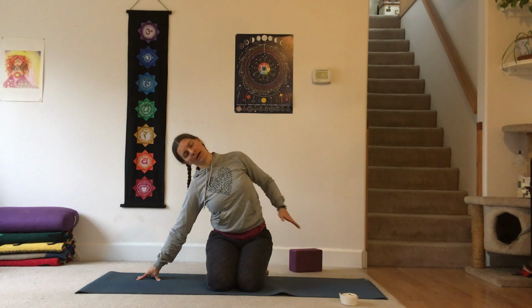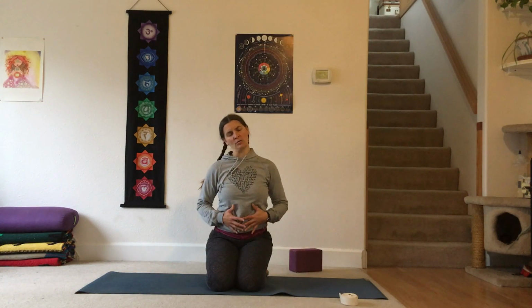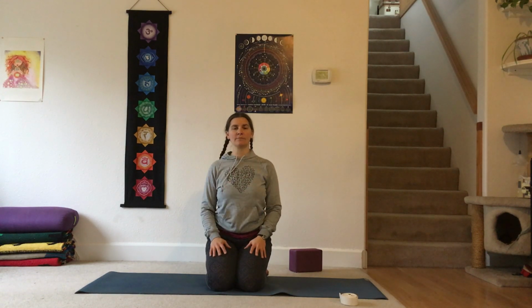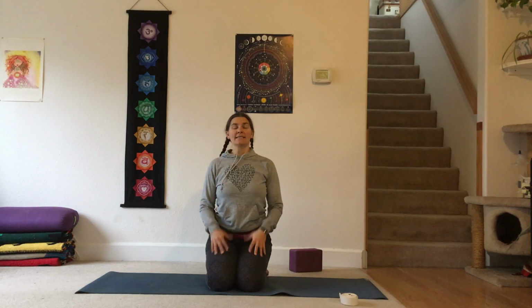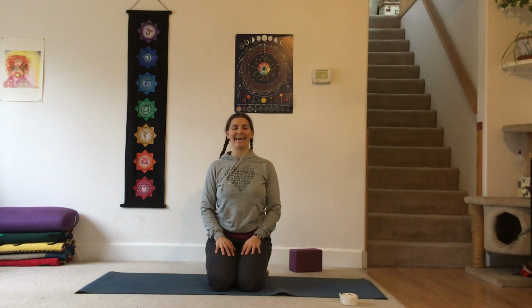And take another breath there, reaching the fingertips away, softening the head in, letting it have weight. To come out of it, we're going to walk our left fingertips back and back and back and use the body first, and then the head comes up, and we lift the chin if necessary. Pause and notice what you're feeling in that upper back and neck area.